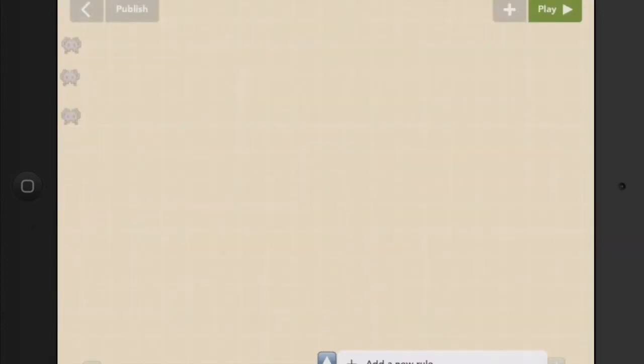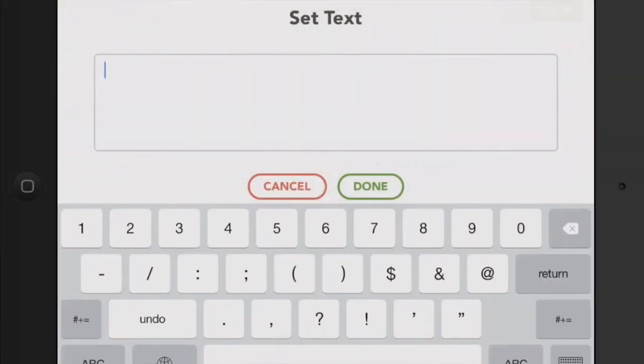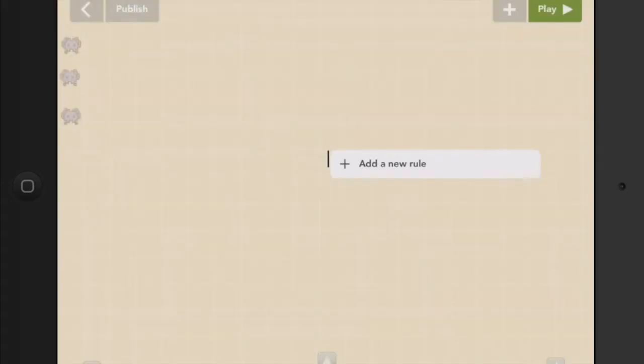I'm going to then add one more character. You can get creative with this and choose whatever you want, but I'm going to use a vertical line right here and hit done, and this is what's going to be firing at my Space Invaders. So I'm going to drag it to the bottom here, and what I want to have happen is that line to fire at the invaders and then have those Space Invaders disappear as that hits it. So what I need to do is program that vertical line to move.